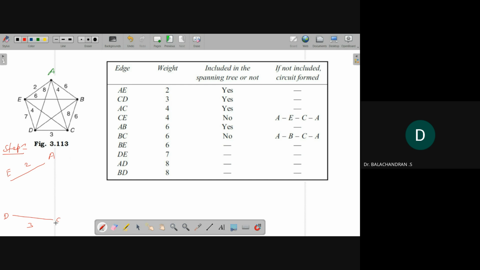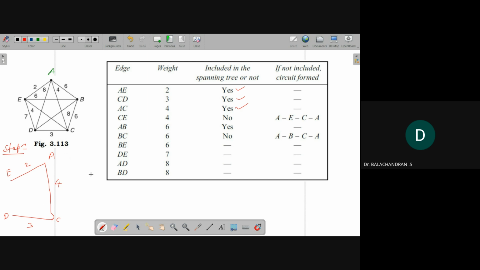Okay, next here we'll put what? Yes, because we are taking that edge. Next to 4. Okay, AC. Yes, you can join AC, no problem. It will not form a cycle. So AC is what? 4. So first 3, yes. So now how many steps are over? 3 steps. Okay, 3 steps are over. You should draw 3 diagrams separately. This is the third diagram.